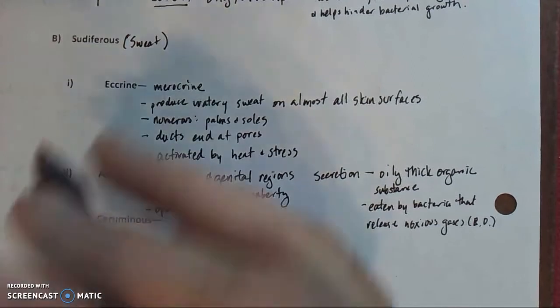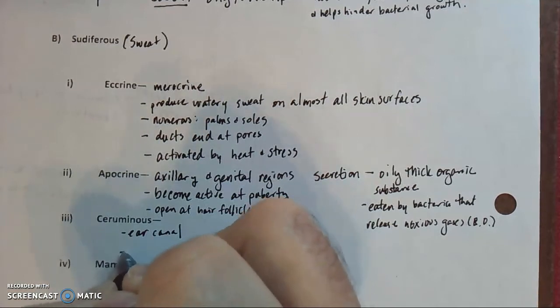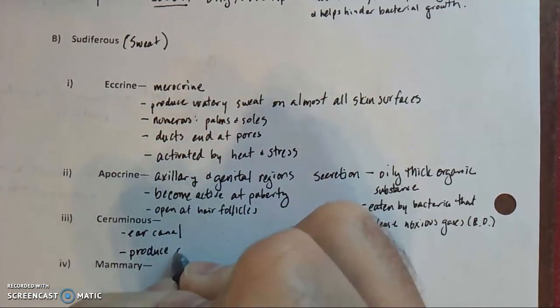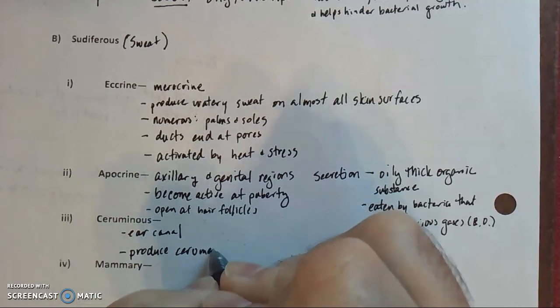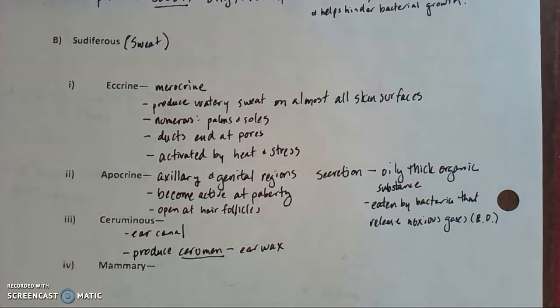Ceruminous glands are found in your ear canal. So they are modified sweat glands that produce cerumen, which is earwax. So that is a type of sweat gland, and here we have a substance that's produced to help trap dirt and anything else that might get into your ear canal to prevent it from going in. And you can have a blockage, and you can go to the doctor, and they basically take a syringe, take the needle off, put warm water in it, and shoot it in there, and it helps break it up.